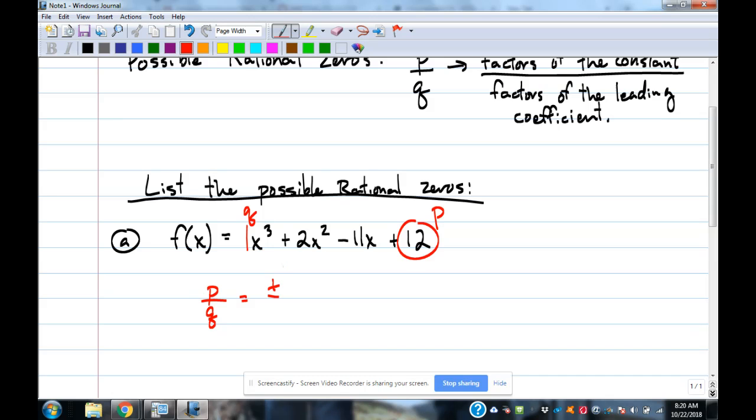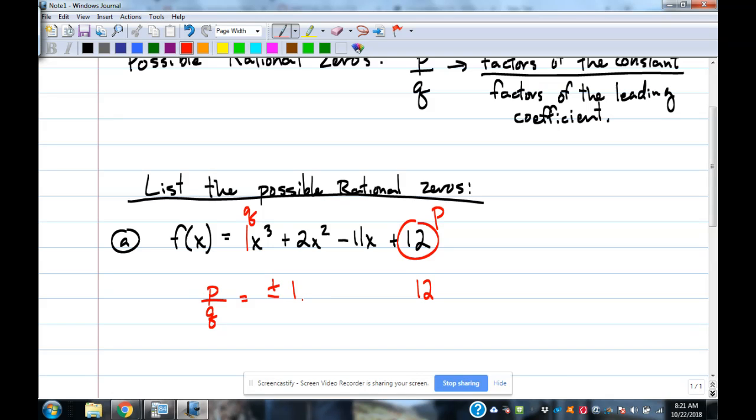So what are the factors of 12? What does it mean to be a factor? It means that it divides into it evenly, or it pairs with another number to multiply to be 12. That's what a factor means. Good job. All right, so the easiest factor for 12 would be 1, right? 1 goes into 12. So what's the partner that goes with 1 to make 12? 1 times 12 is 12.